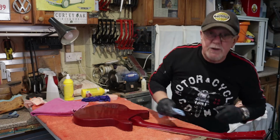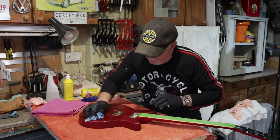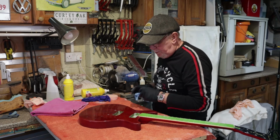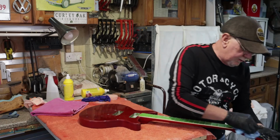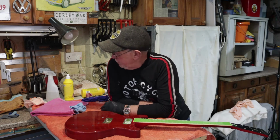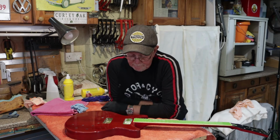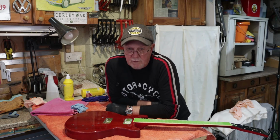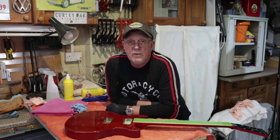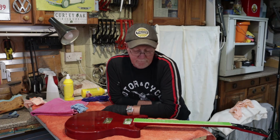So that's all the polishing stages finished. I'll just go over it now with a little bit of guitar polish. Let's double check, take all the tape off. Turned out well, nice job. So I'm going to clean up now because it is a messy job and I don't like mess. And then we'll start putting it all together and doing the wiring.